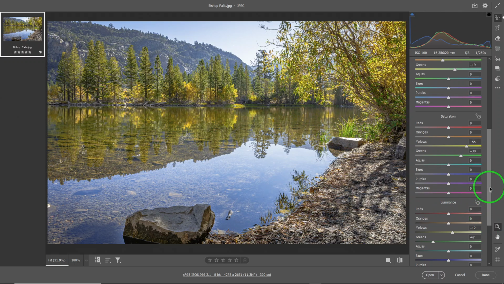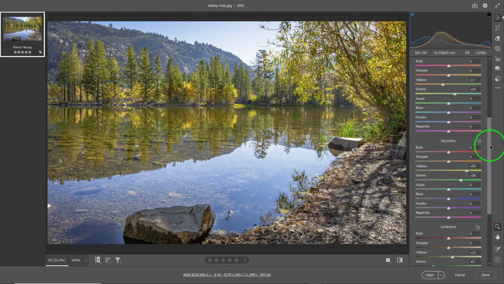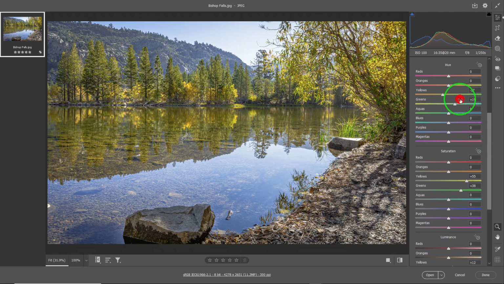So for example, in this example, I look at the sky and I said, okay, the sky is not blue enough, so I wanted to make it more blue. Also it's too bright, and I wanted to reduce the luminance a little bit. To make it more blue, I don't really want to change the color. If I want to change the color, I would use hue, but I want the color deeper, so I change the saturation maybe. Let's try that.